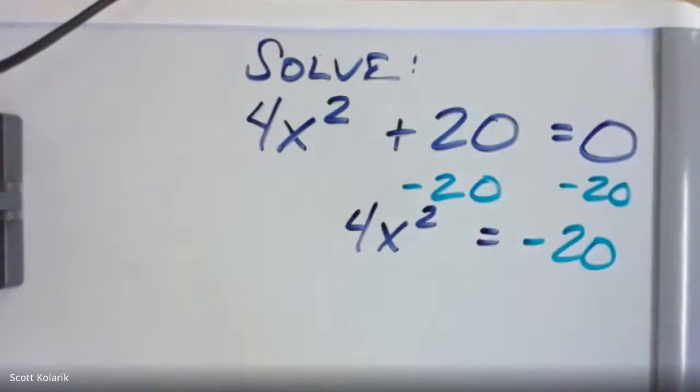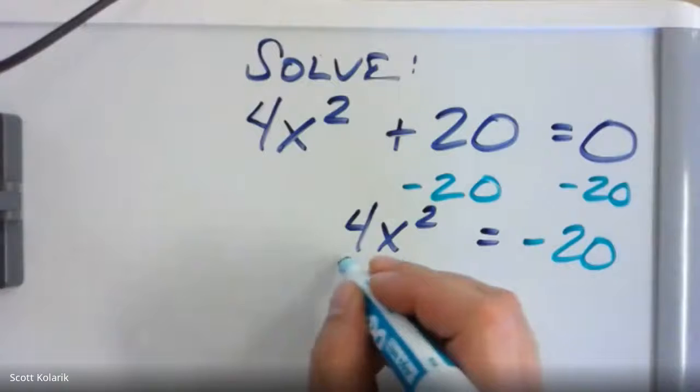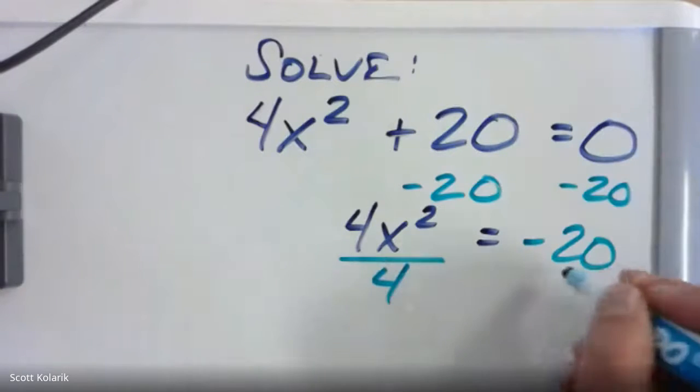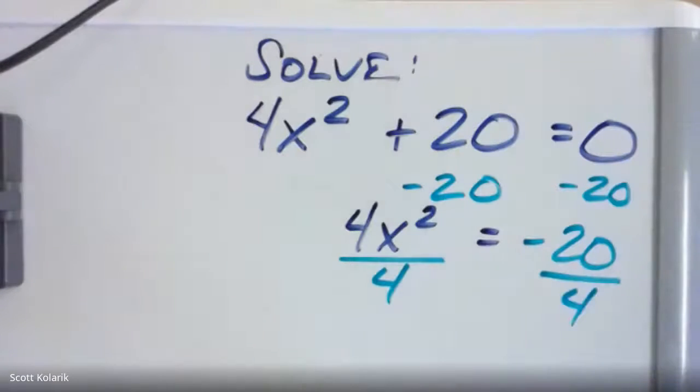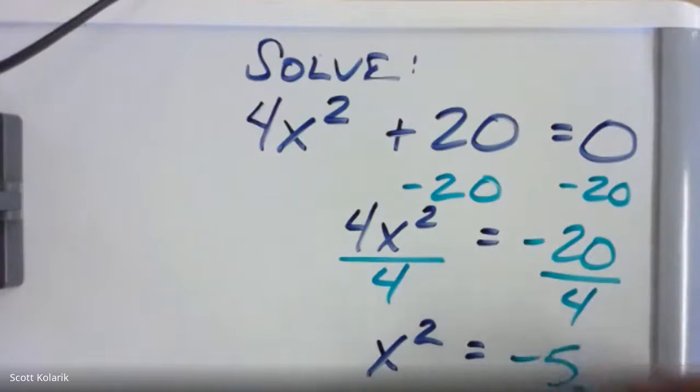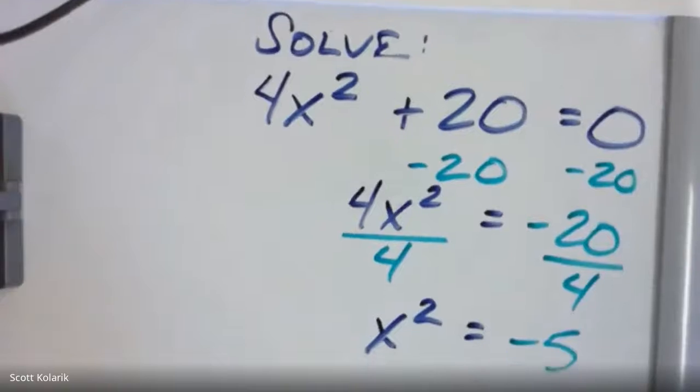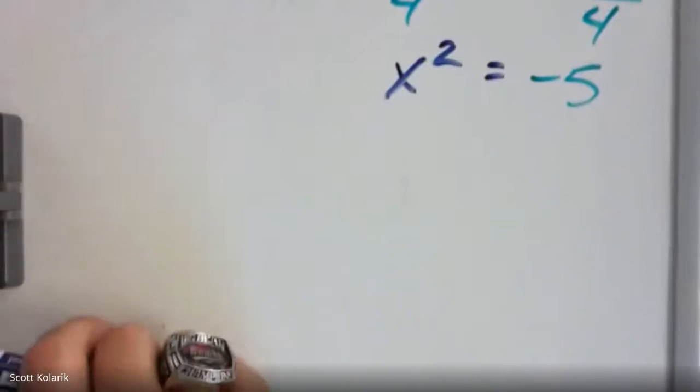All right, not quite there yet. I still want to get x squared by itself, so I have to move the 4. The 4 is being multiplied, so I need to move it through division. And when I divide on the left-hand side, the whole reason I divided in this case was to get x squared by itself. And on the right-hand side, the negative 20 divided by 4 is going to give me a negative 5. Great. So far, nothing changed with the technique that we learned in section 3 about solving using square roots.